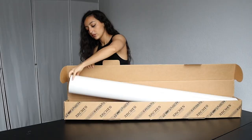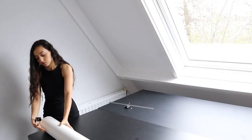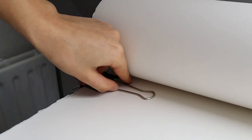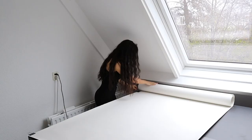I always get asked about the type of paper I'm using — it's watercolor paper by Arches. I'm so happy with the quality; it works so well with graphite and charcoal. While I was unrolling this paper I actually realized it was a little bit damaged, so I had to cut an entire piece off. I'll use that for smaller drawings, probably for commissions.